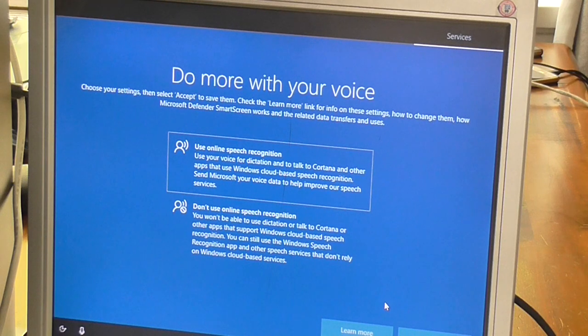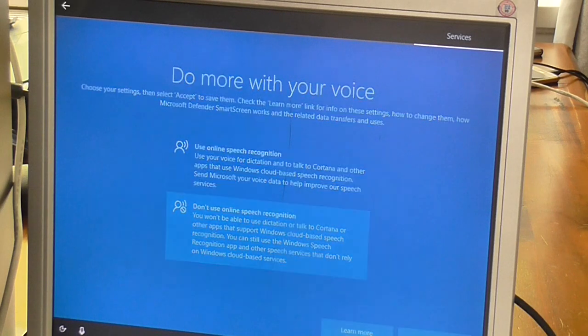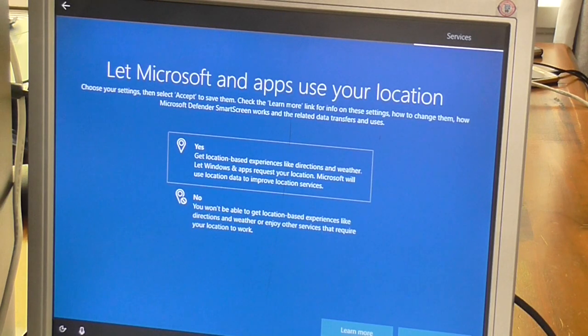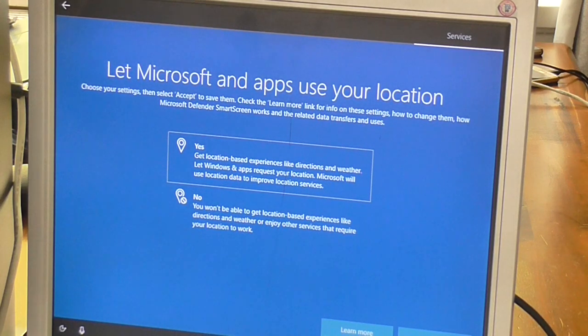Right. Use online speech recognition? No, don't use online speech. I'm not accepting. It's asking for a lot of things. This is all things that Microsoft wants to do to snoop on you. That's one of the reasons why it's asking to connect to the internet, because the moment you connect to the internet, it starts collecting data about you, your users and all the activity. By having limited setup, which you haven't, you will have all the setup you want. Don't you worry about that.